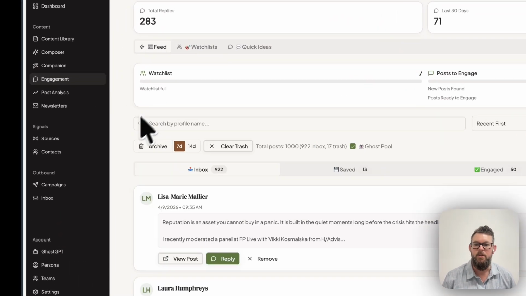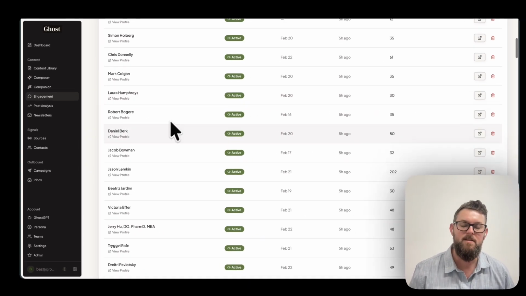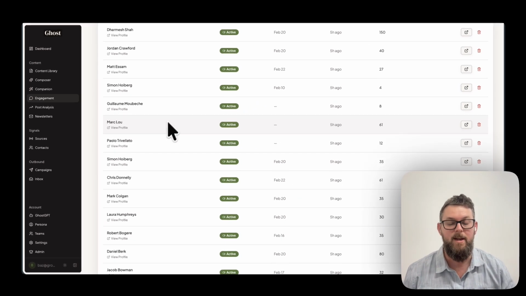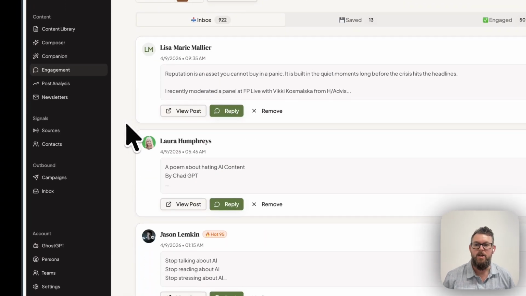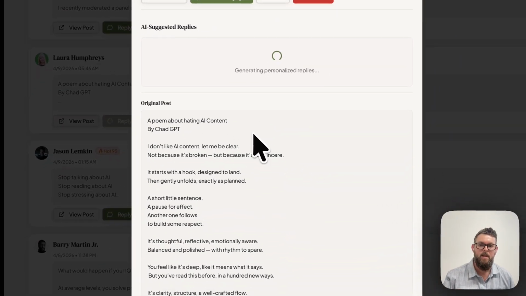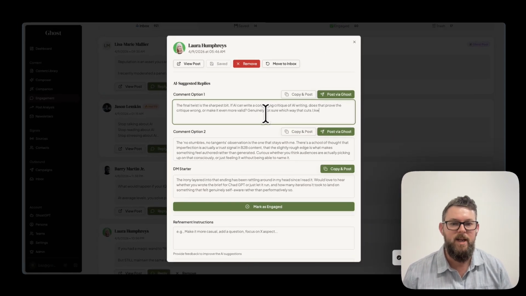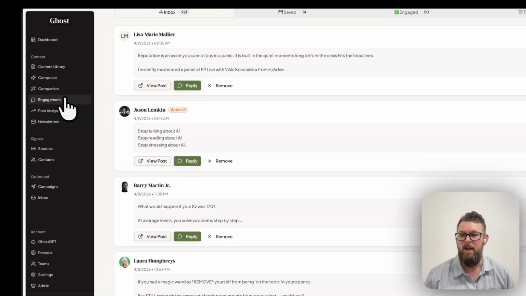Now, the engagement part of the tool is based around a watch list. So I've got a list of people who are my strategic targets, ICP, and also influencers in the space because I want to be commenting on people that might be a client or people that do have a big audience on LinkedIn. So I've got this engagement feed now, which I can just literally go to. And if I see a particular post that I want to engage with, I can click reply. It will show me the post below. It will generate me a personalized reply based on my persona and what they've said and give me a nice relevant reply, which I'll be able to then fine tune, edit, where you can add wording to and then post. It will literally post it to LinkedIn. So this is the engagement dashboard.